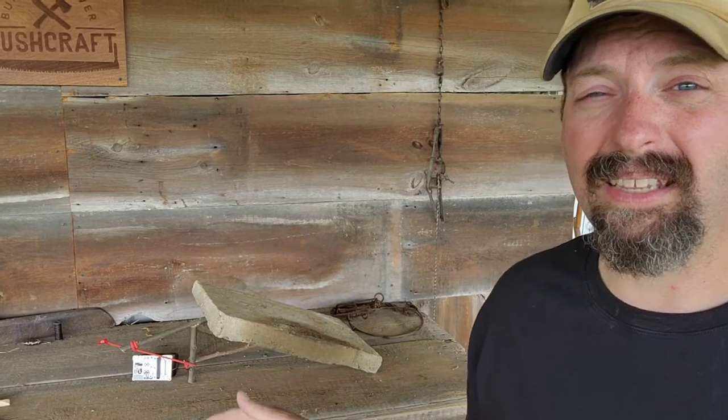So the Piute Deadfall should be in any primitive trapper's arsenal. It is a great trap, especially for micro trapping. If you're trapping mice and chipmunks and small birds, even if it's not something you really intend to eat, it makes great bait for the next trap. You can take components off your card, use the saw on the card, and make the whole thing from scratch. That is a great skill to know. And if you're properly equipped and you've got a belt knife or a pocket knife, you're able to do this a whole lot faster, and it's going to look a lot neater, but it's going to be just as effective as this model right here.